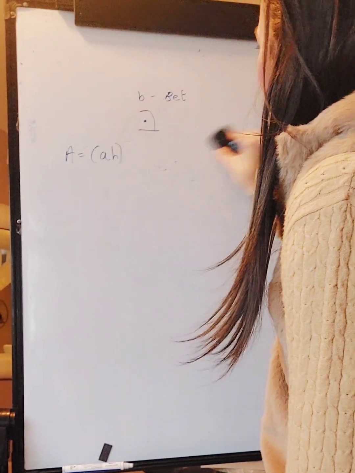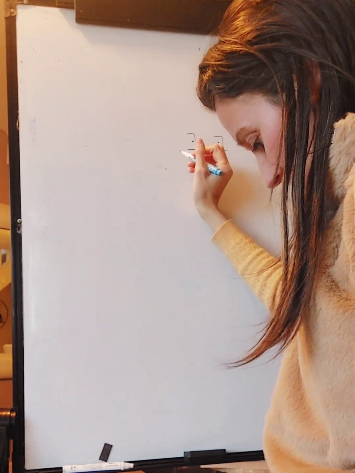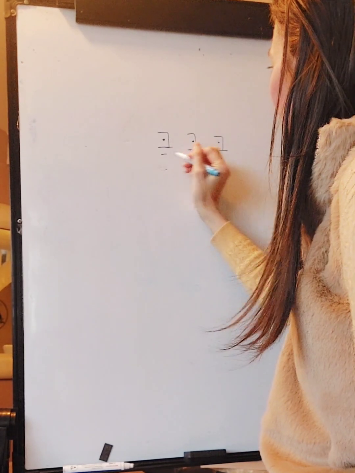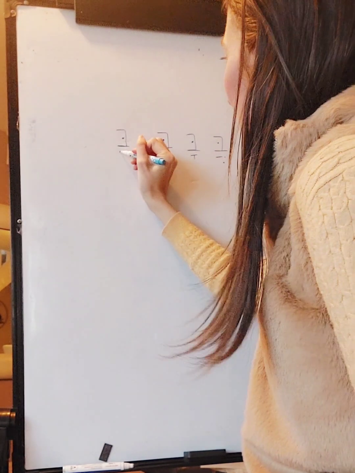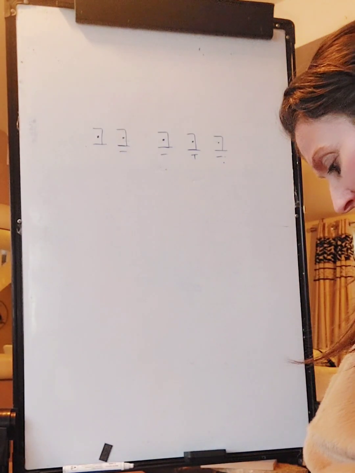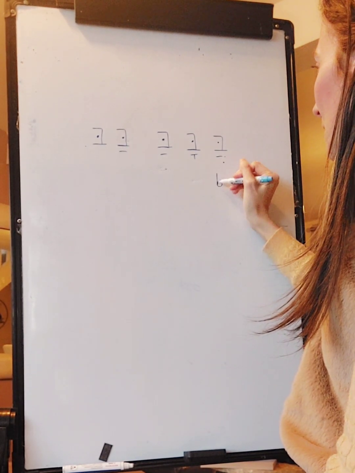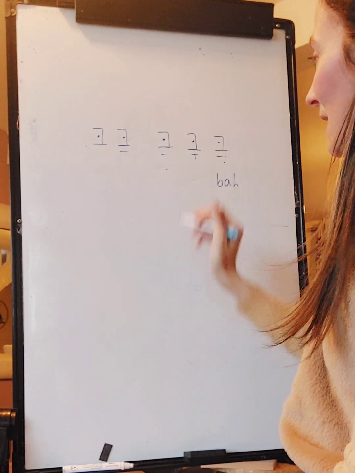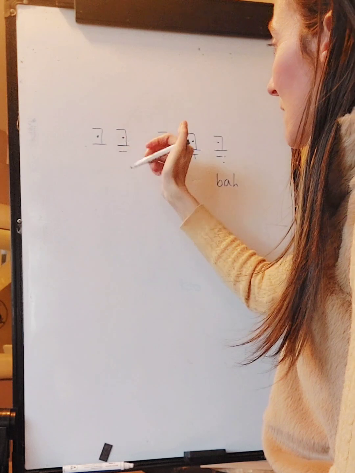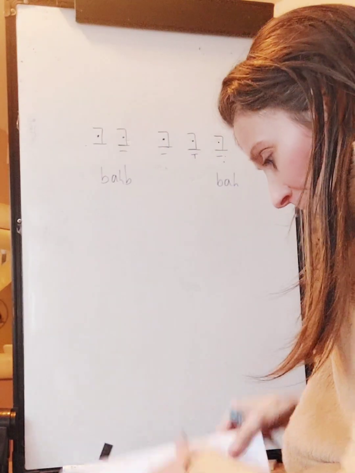Right, so exercise one. I want you to have a go of reading this line. Okay, so this would be consonant first, B, the A vowel, BA. Consonant first, the vowel, BA. And this one, consonant B, vowel A, BA.